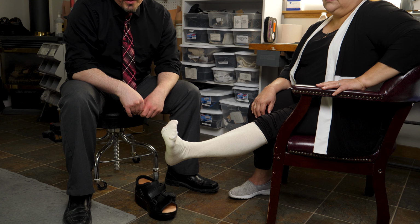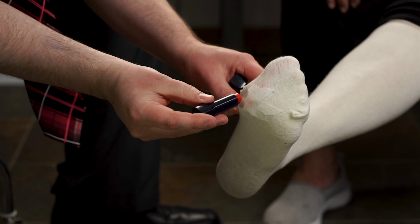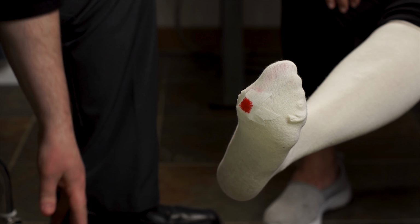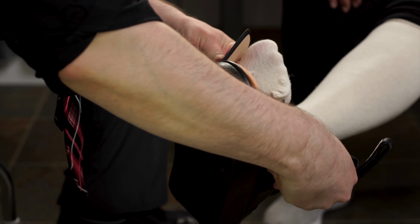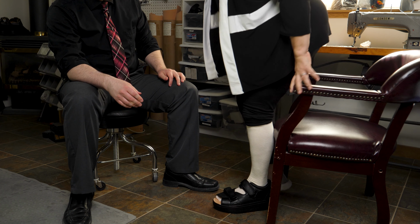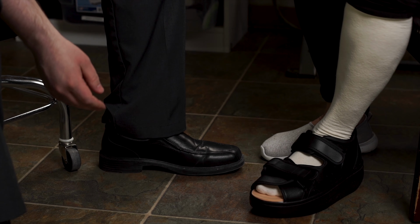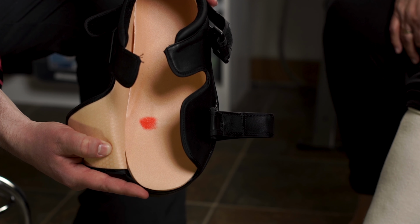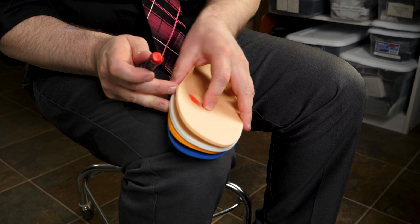With our wound healing shoe system, the process is pretty much the same. We start by marking the location of the ulcer. And then we transfer that mark to the shoe. Have the patient stand up. Just to put a little weight on it, transfer the marks, go ahead and sit down. And now we can see where the ulcer is located. So I'm transferring the mark from the top foam to all the other layers so we know where to cut out.